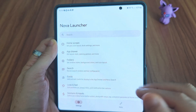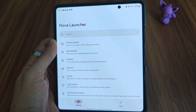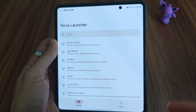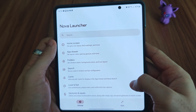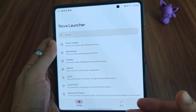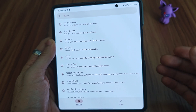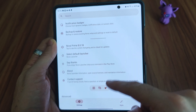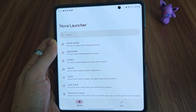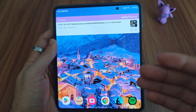One of the main reasons I've used Nova Launcher for such a long time is the customization options. If you go into settings, you can change nearly every aspect of this launcher — from the home screen to the app drawer to the notifications you receive and how it feels. Every time I come in I change something and it completely changes the whole look and feel. Here you have the main options to change the home screen, the app drawer, the cards' look and feel — you can be as creative as you want.